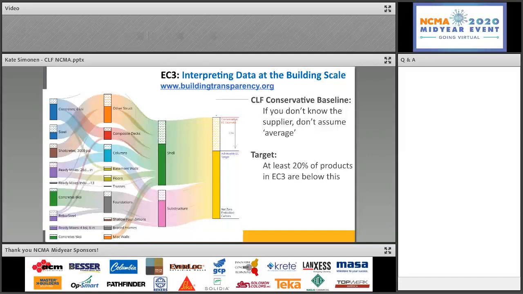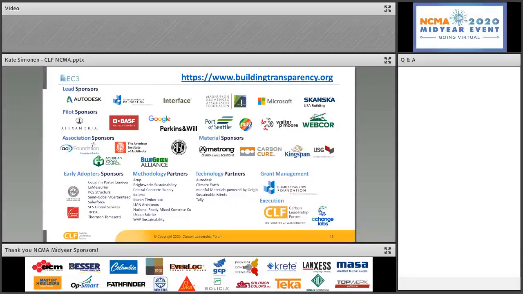And concrete and concrete masonry have an advantage in that the design and optimization of their products can happen through the mixture design, as opposed to a totally new plant or a totally new energy source, which is what's required if you're looking to reduce the carbon footprint of something like structural steel. So I welcome you all to log on to the Building Transparency website and look around. You can see what suppliers have EPDs available.